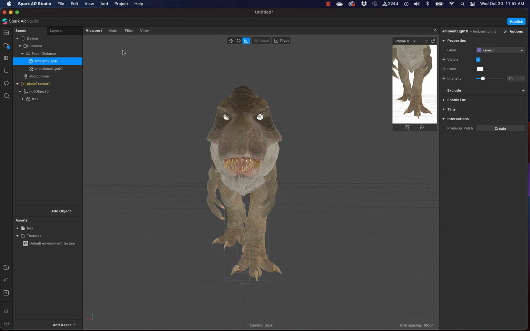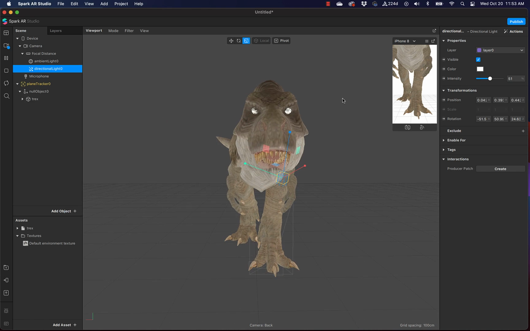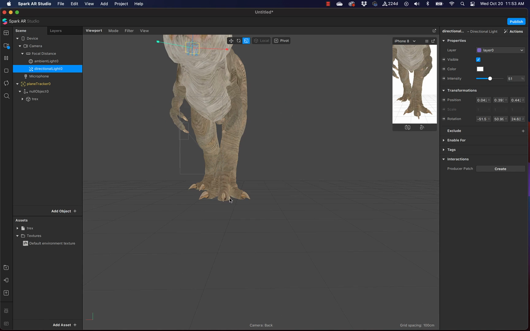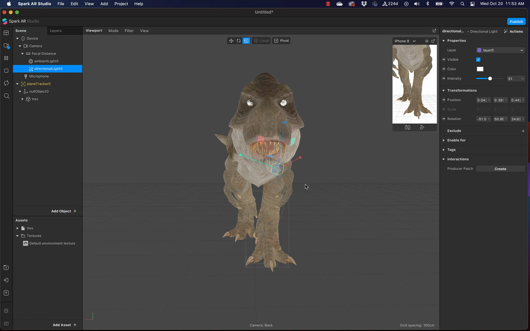Besides that, if you want to make sure your light is right, you can change your ambient light, you can change your directional light and its intensity, and see whatever it is you want to do to your dinosaur. But that is all we need to do, because you'll notice automatically, with the plane and being attached to the null object, it is going to be down on the floor for us, which is super helpful.